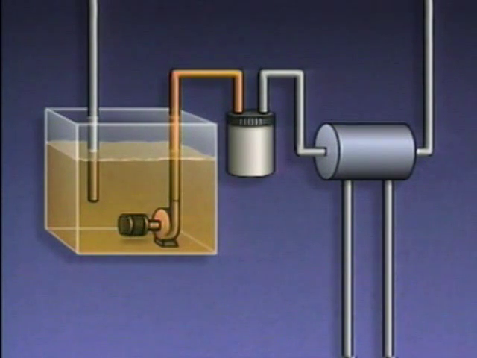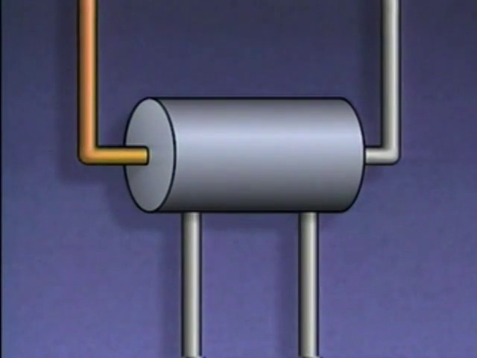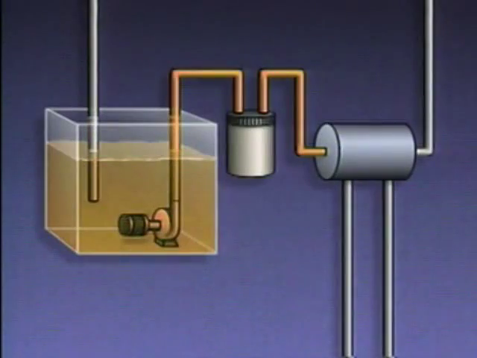If these materials are not removed, they can get into the compressor's moving parts and cause damage. From the filter, the clean oil flows to the oil cooler, which is a small heat exchanger. If the oil is allowed to overheat, it breaks down and loses its ability to lubricate. Cooling the oil prevents this from happening. The oil then flows to the compressor, where it lubricates bearings or other moving parts. The oil then flows back to the reservoir.